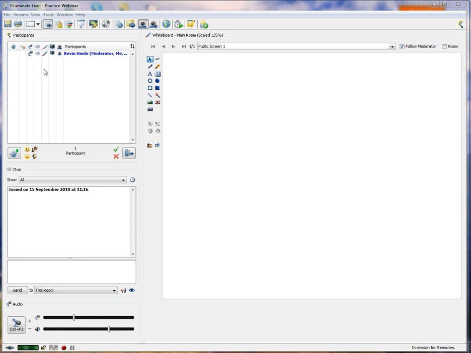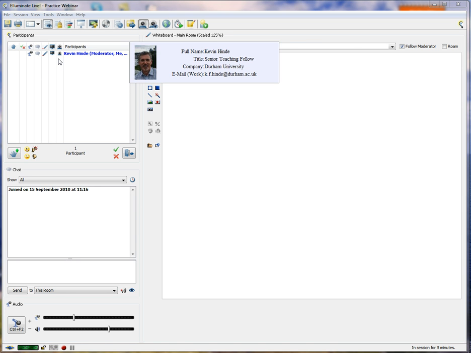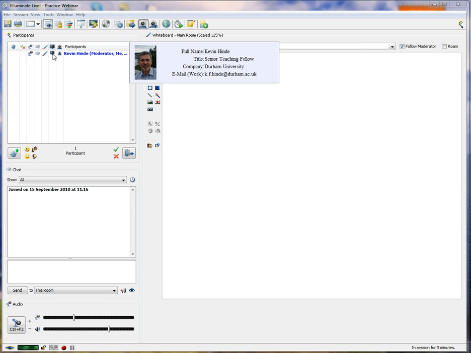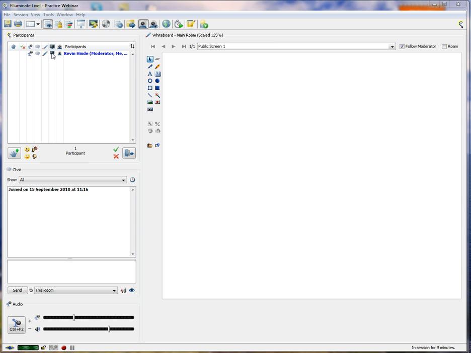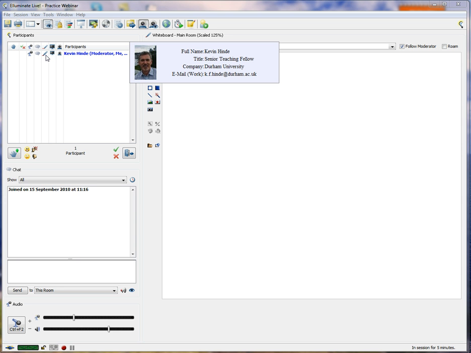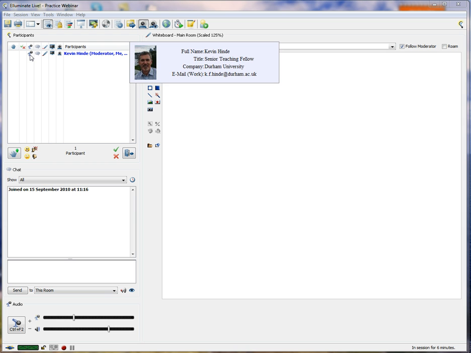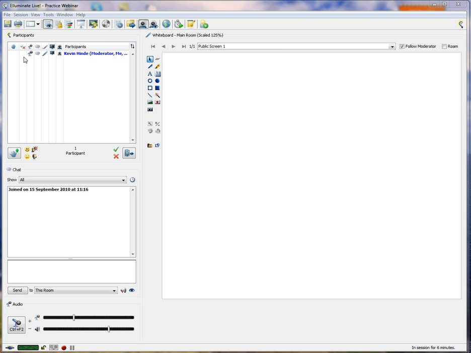So what access do we have when we look at this? You can see that I've got this video camera icon. This allows me to share the applications with students, so I can share Word or PowerPoint or other things with them, share my desktop. Here I can write on the whiteboard, or I can write in the chat box, which I'll show you in a minute, and I've got a microphone, which you're listening to me on as well. There's also a nice little trick about yes or no.